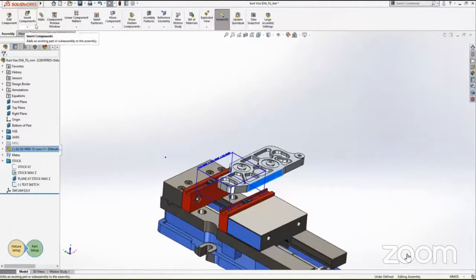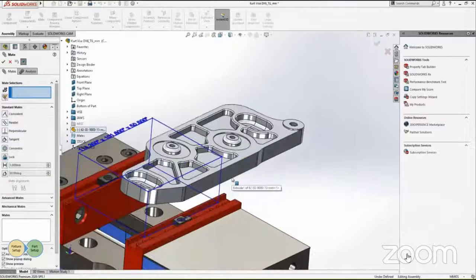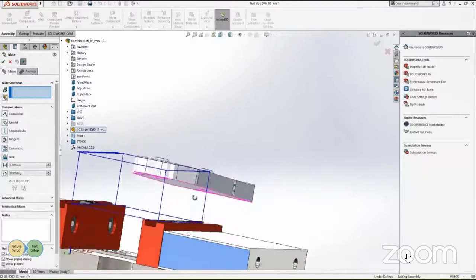So let's start some constraints on this CAD file. Make sure that the bottom face is completely aligned with the upper face of the jaws. So for the bottom face, we have to select the bottom face.